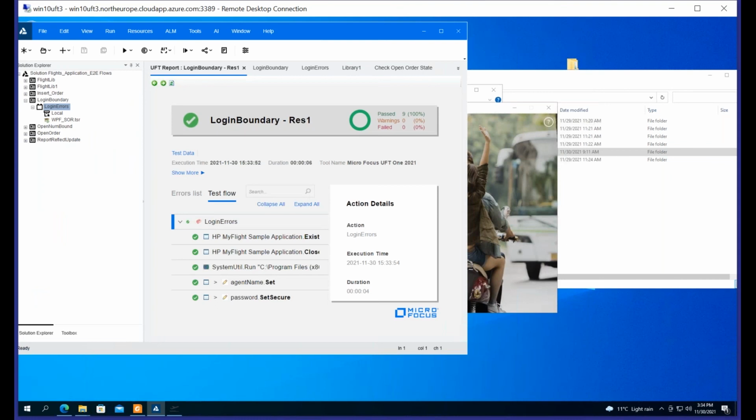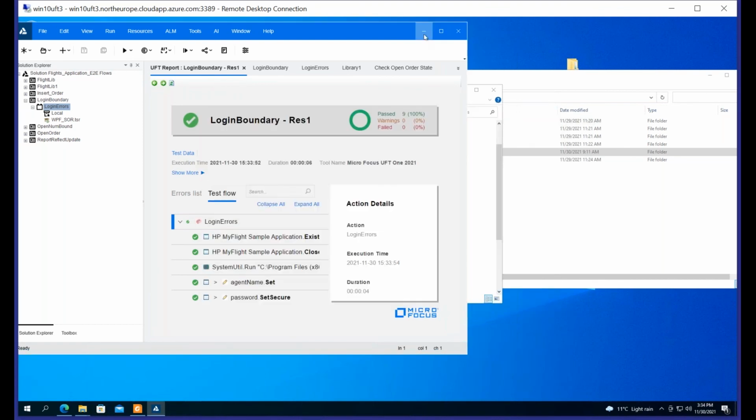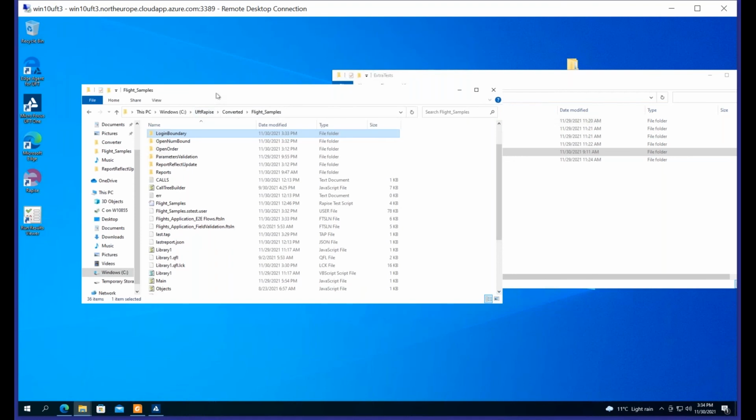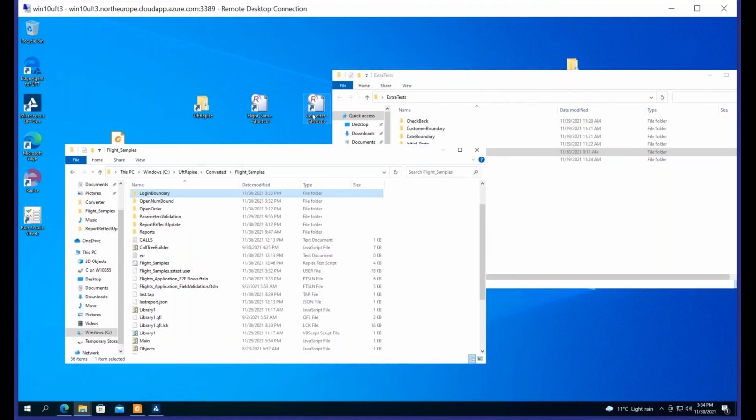Okay, so it logged in as some user and checked that login functionality is working properly. Great. So now let me go to the converter and tell it that I want to convert this test. Launching converter.